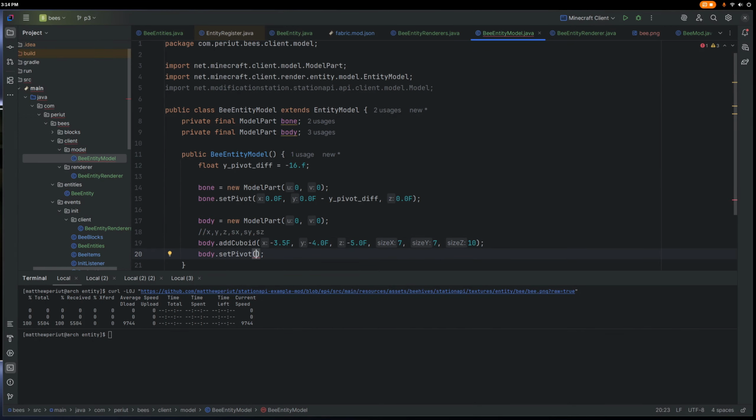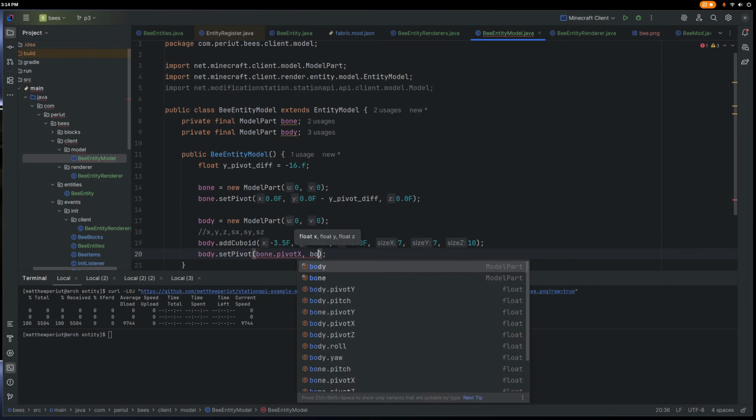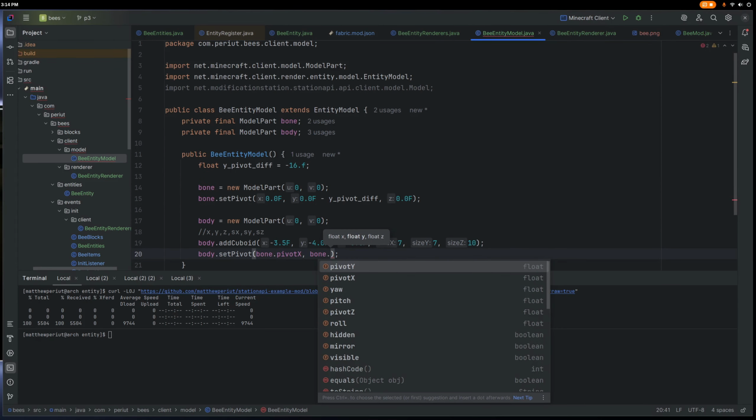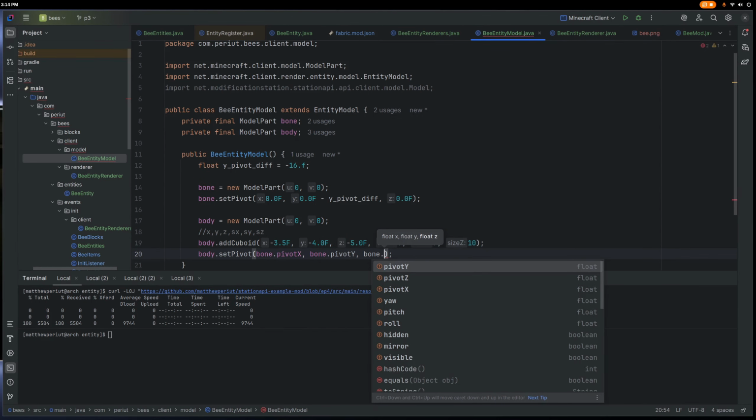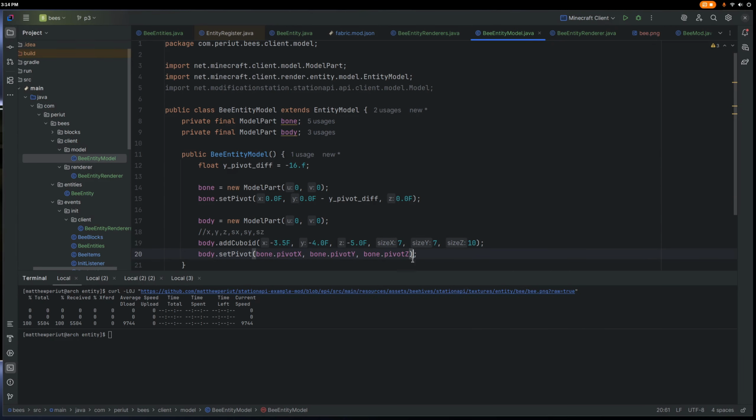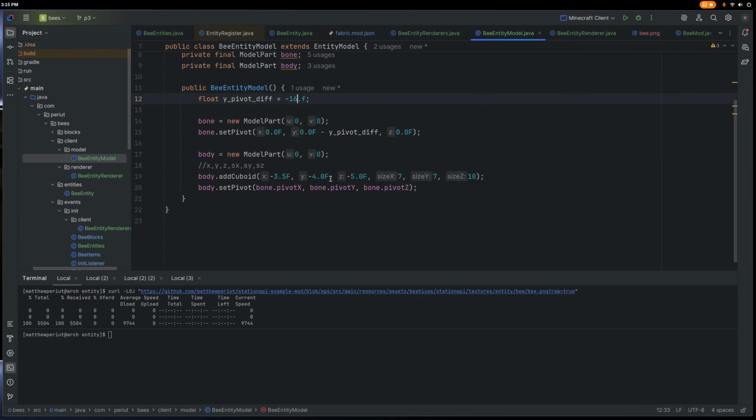And like I was saying before, I do like to base the pivot off of the initial bone. So you could just recall this code and it would work perfectly fine. And again, this is how modern Minecraft is structured. I really do try to stay very close to modern Minecraft because of how much tooling there is for it, and that's why I have these workarounds. Same with, I mean, this is a backport of a modern mob, right? So this should work perfectly fine for us. All right, so with just this change, we should be pretty much good to go.